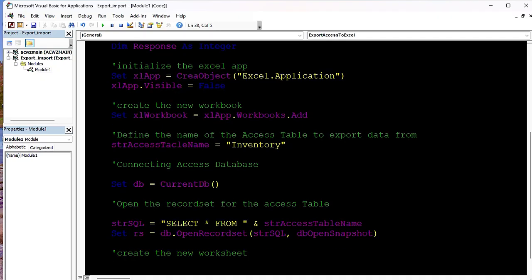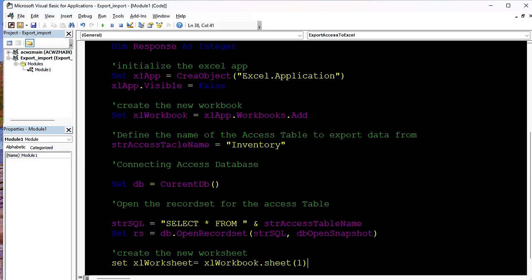So here, to open a new worksheet, we set Excel worksheet equals to Excel workbook dot sheet, brackets, what sheet?